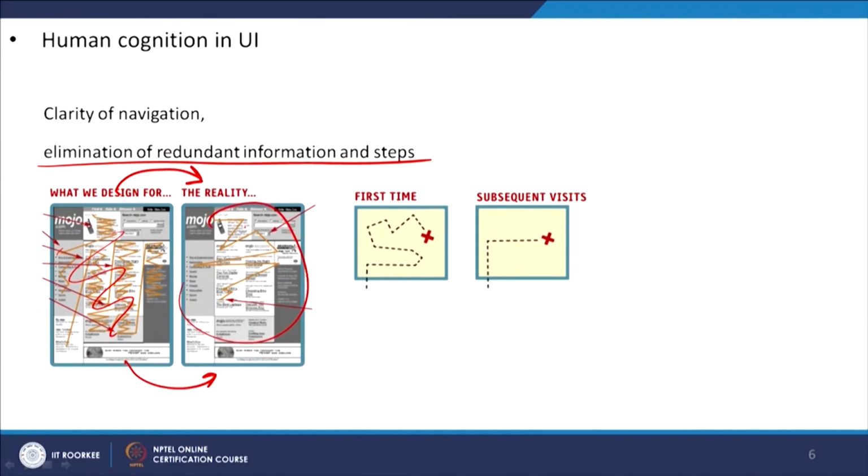The more the data, the more they will not read the data. What is designed is for them to look at all the data, but they will not, they will just look at a few pieces of data. What they are not looking at acts as redundant information, and that function will not be fulfilled if they are not even looking at it.